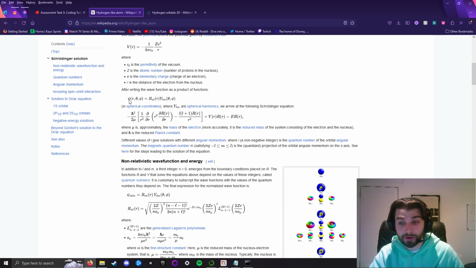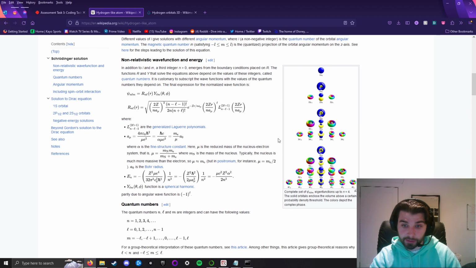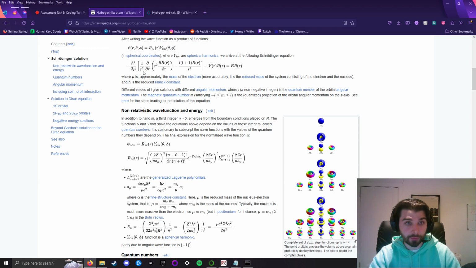Because the wave function for the hydrogen atom is based upon a proton with a bound electron, I wanted to make a probability distribution of the electron orbitals, and that was done with this radial function here and the wave function for the hydrogen atom of r, theta and phi.